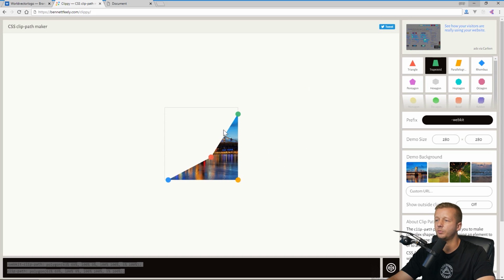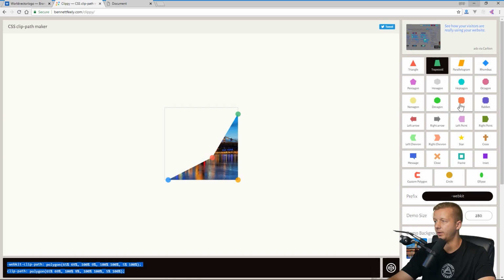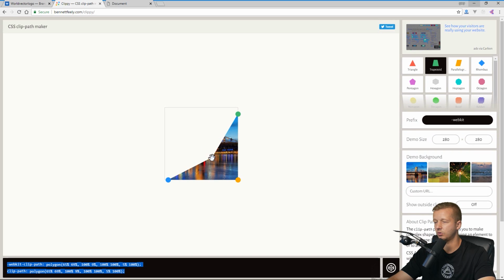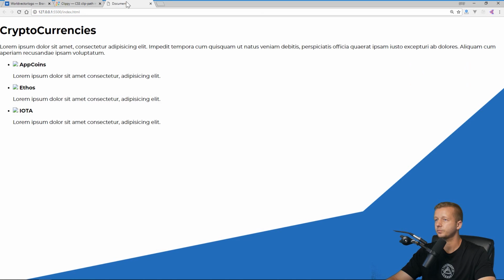And so it basically just helps you real quickly build out a shape, and the result is down here, and it's automatically highlighted. So just hit Control C, and then you build out. If you want more than just 4 points, for instance, you can click any of these. You can have a star even. It just lets you build out a cool custom shape. All right. So this is kind of what I already had set up. So if you just want to recreate that, that's fine. So let's go. As we can see, here it is. I already saved it.